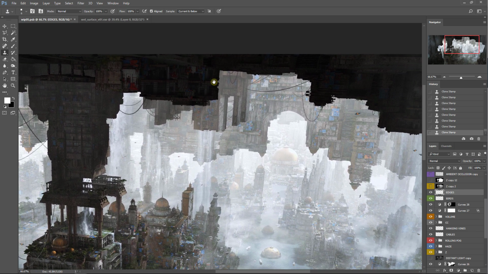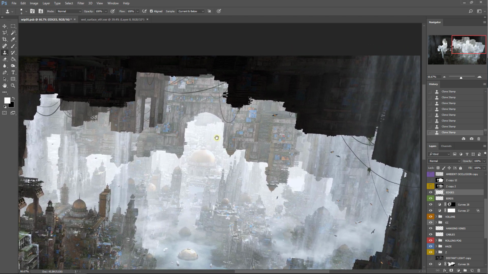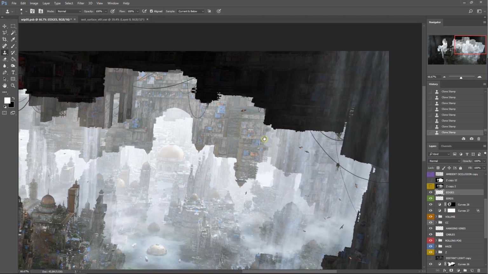Alright. Maybe something here. And I'm just copying from the image itself. I'm not doing anything new, so it's quite quick and simple. So here the edges are also a little bit CG looking. Let's change them. Alright.